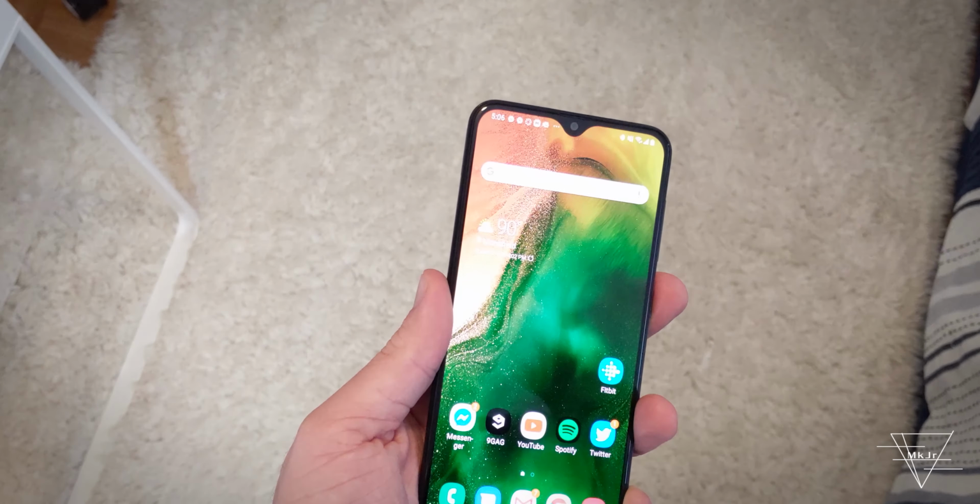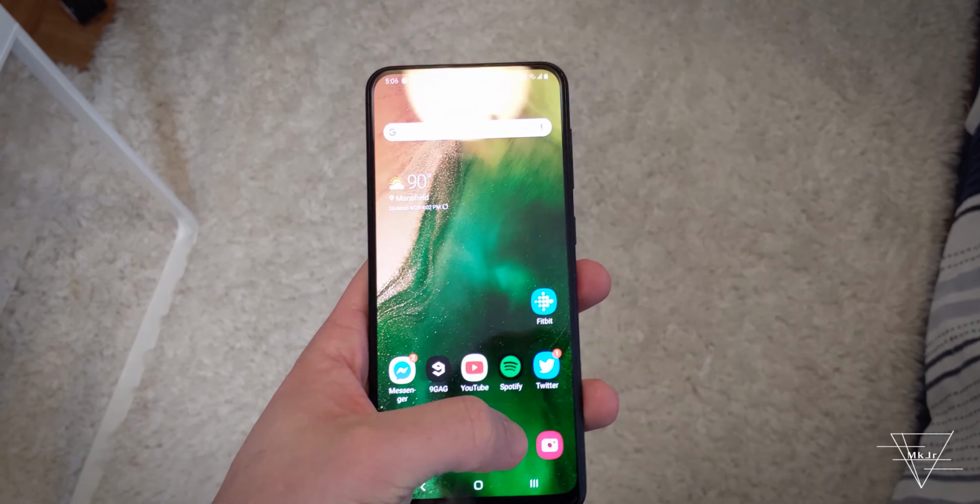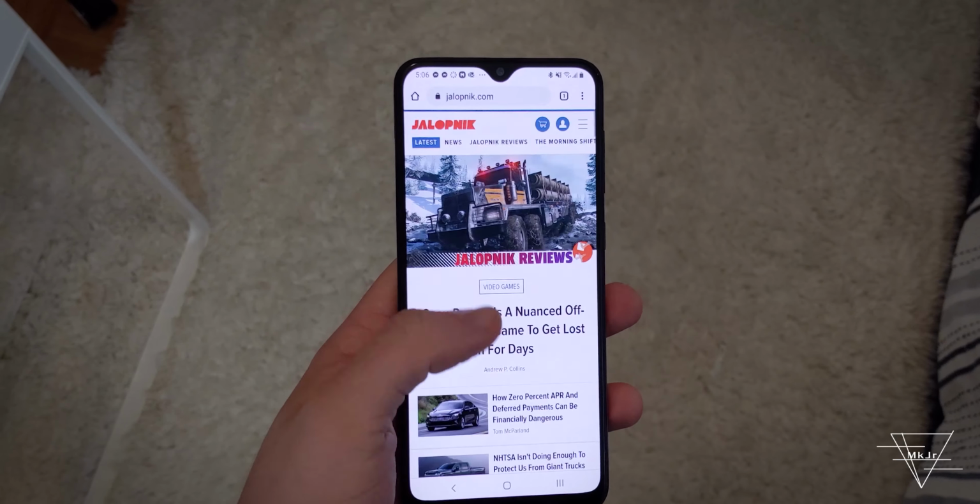Like, it runs on a processor called a Snapdragon 3 Plus, which I've never even heard of until this point. I mean, it has 3 gigabytes of RAM and 32 gigabytes of storage, so it's not a slouch, it can multitask. But everything it does just felt sluggish. It just kind of reminds me of the Samsungs of old, with their old levels of lag, but they had a beautiful display. It's the same thing here.